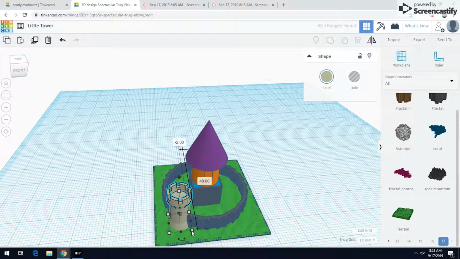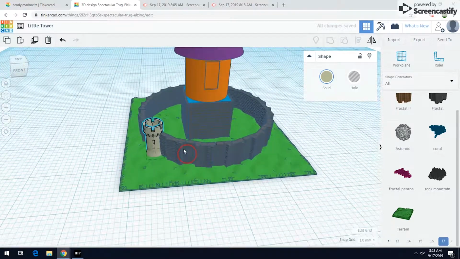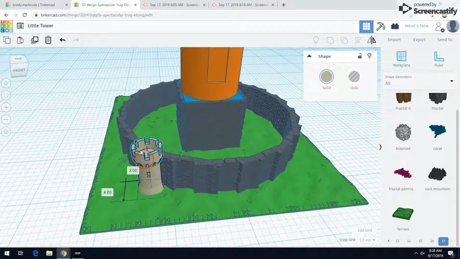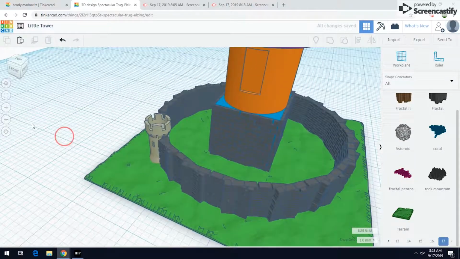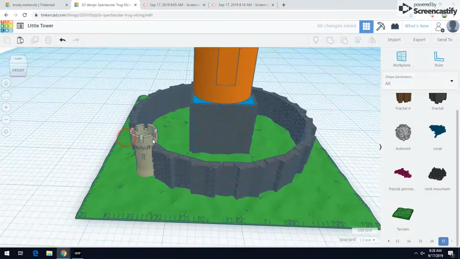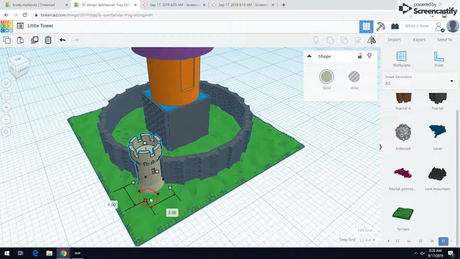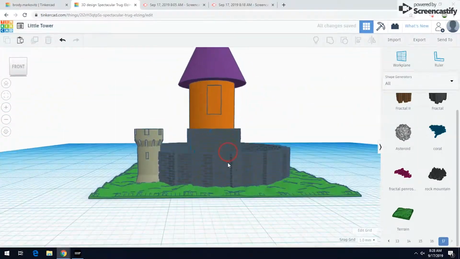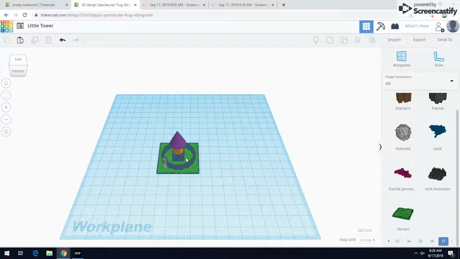Let's put a little tower in our world. A little defense tower. We'll just put it right there. That's cool. Now we got a little tower. That's fine. They like it there. And you can see there, it did a little wonky camera movement. That happens sometimes. If your camera ever gets messed up, you can always just click the little home button and reset your camera.